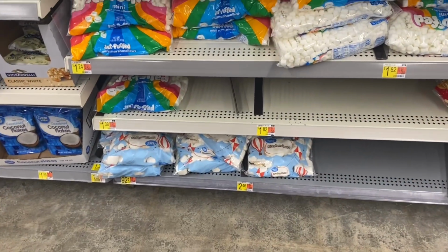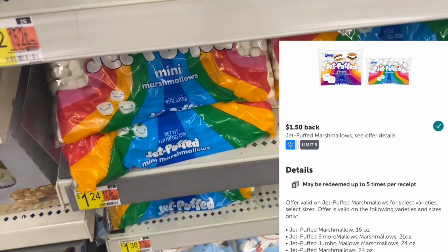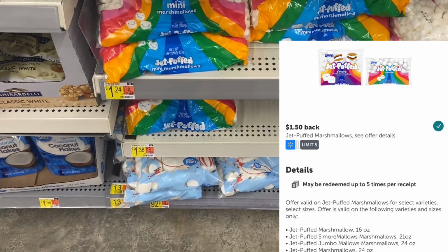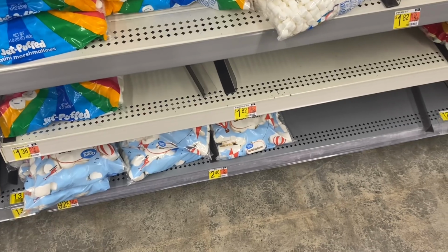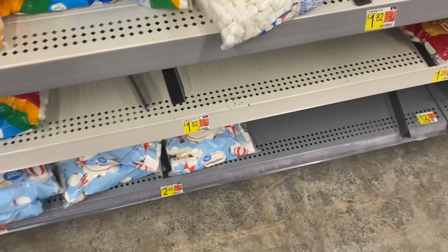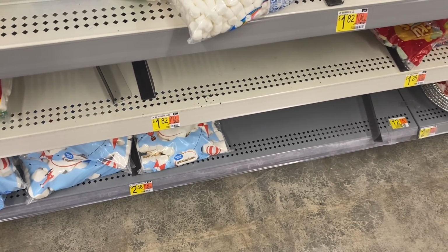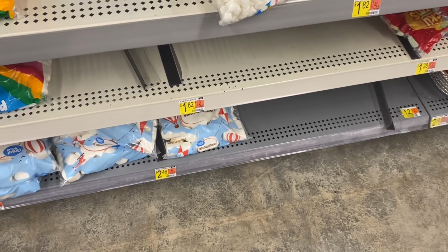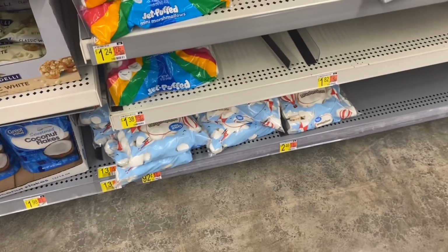Okay, guys, so I have looked over these marshmallows here at my store. None of them qualify for the $1.50 rebate. I don't know if it's because they say mini on them and they're just for the regular marshmallow rebate, but we do have a $1.50 off of the Jet Puffed, and that is for, I think it said in the fine print, a 16-ounce bag. So my store doesn't have that one, so unfortunately, I can't get that. If your store has it for $1.76, you'd get a $1.50 back, making it just 26 cents. So that would be really awesome, and you can submit it to ShopKick to save even more. But what I'm gonna do is I'm just gonna pick up one of these.